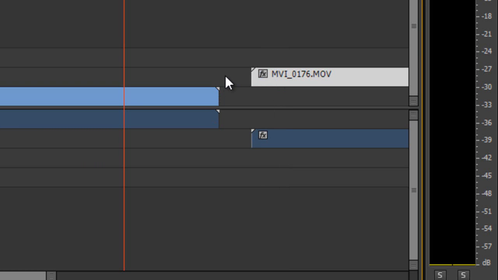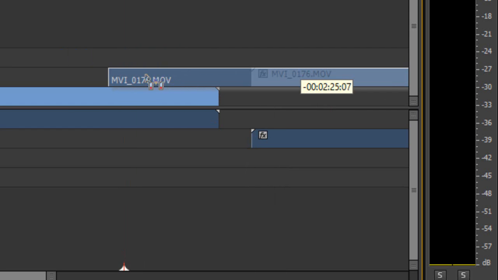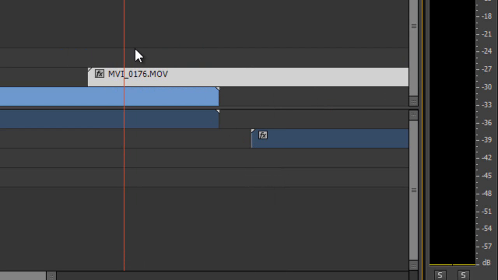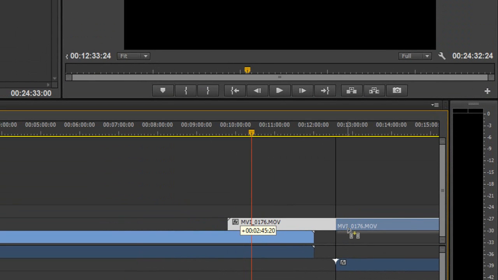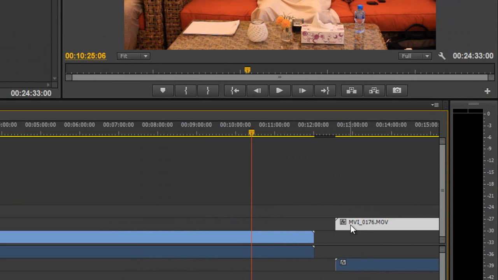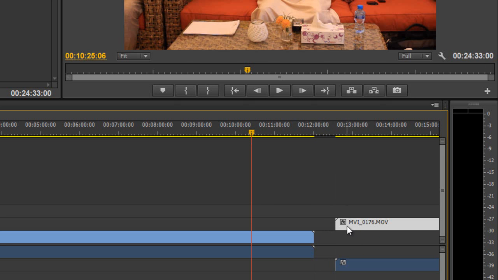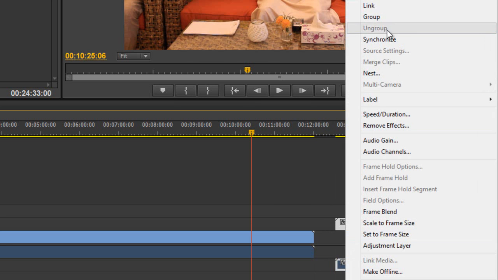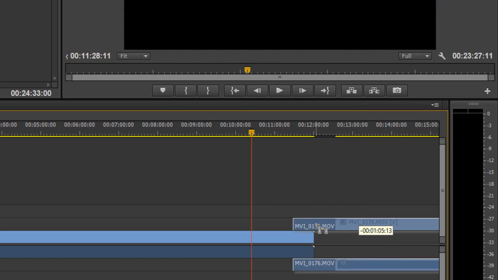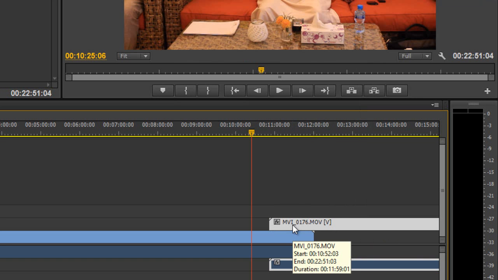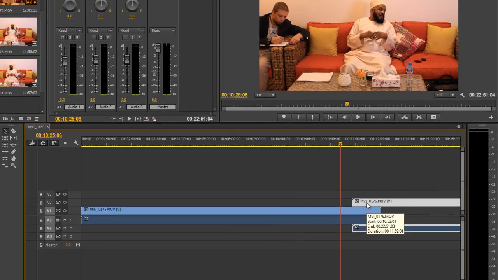If for example I unlinked it and then I had the video and I forgot that I unlinked it and I moved it here, I'm like, oh, I made a mistake. It'll lock right back into place, so I can bring it back and it'll usually just lock and catch it. That's just one of the perks of the program. So then I can click both of them and link them again and right click and link them and everything's okay. So that's the basics.